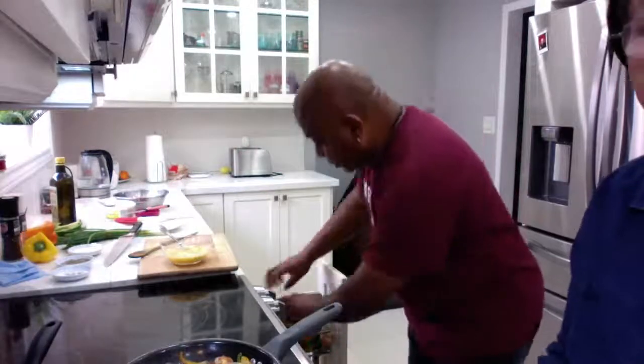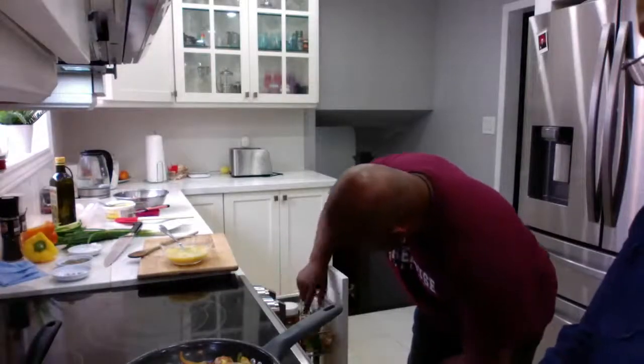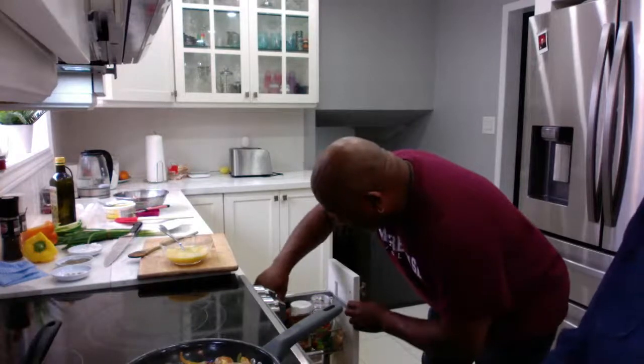Now this is all preparation for an omelet, everybody. I know my daughter has some kind of seasoning salt. Maybe on the next level there. I don't know where she put that stuff.